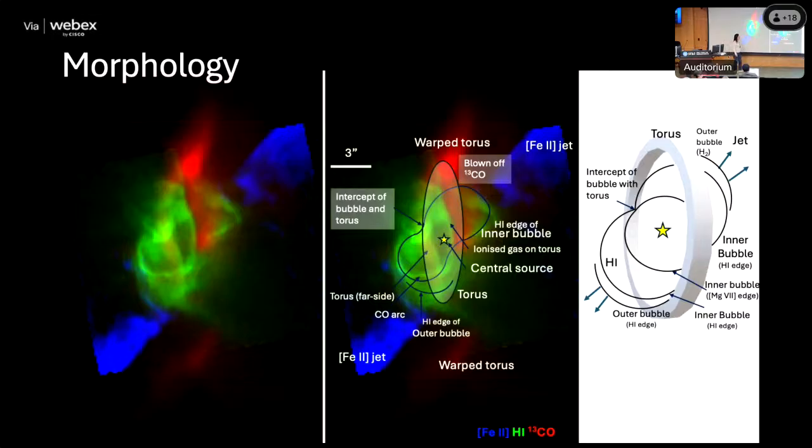I'll use the chair's privilege for one quick last question. It's very nice to be seeing PAHs forming in situ in the act here. That hypothesis, don't believe what I say, but I believe you that the wind is clearly localized. Are you able to compare these environmental conditions to analogous environments, like in PDRs? Can you say that if they're forming here, they should be forming in these parts of PDRs? Well, we would like to, but there are a lot of steps we have to do.